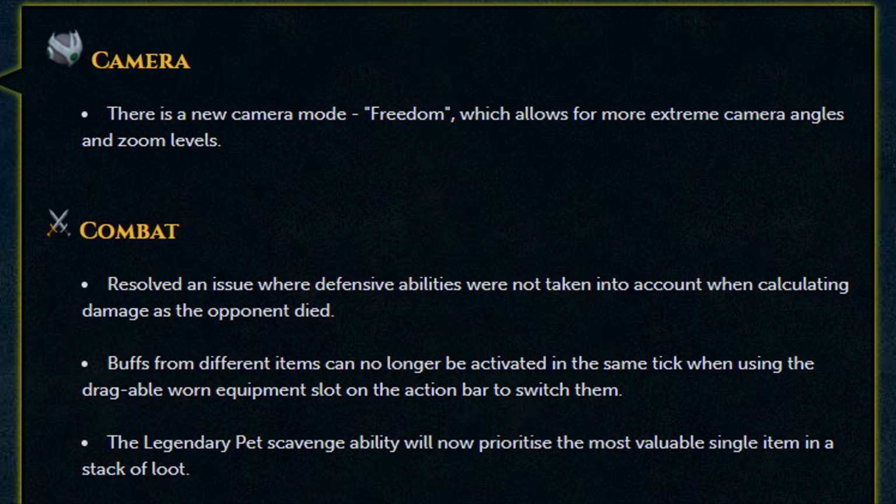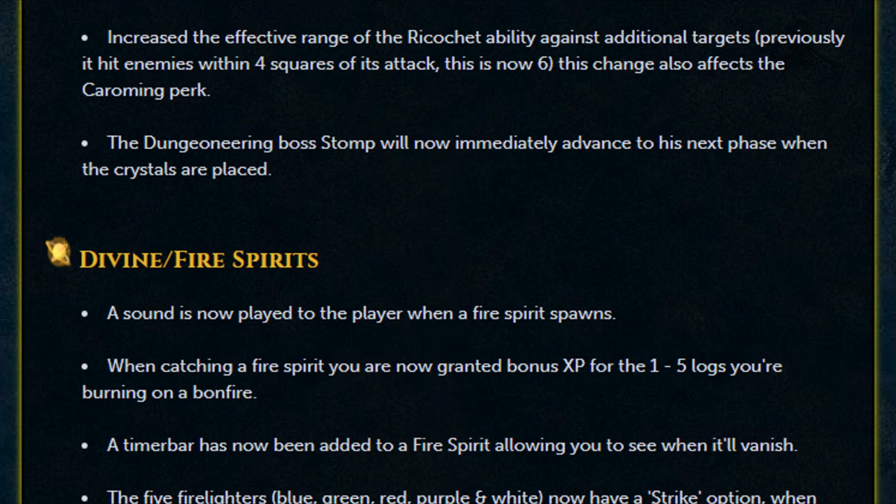Legendary pet scavenge ability will now prioritize the most valuable single item in a stack of loot. Increase the effectiveness range of the ricochet ability against additional targets. Previously it hit enemies from 4 squares, it will now be 6. This change also affects the roaming perk. The dungeoneering boss stomp will now immediately advance to the next phase when the crystals are placed.